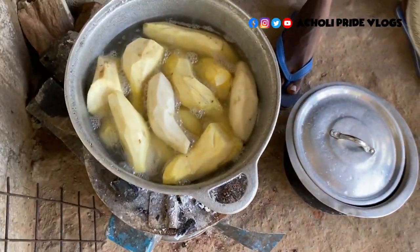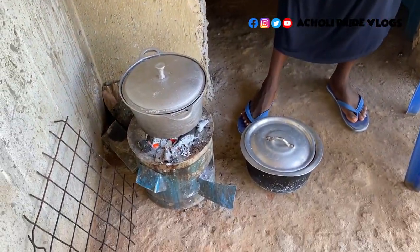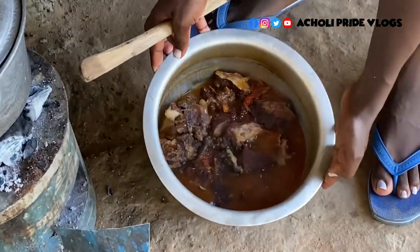So guys, I'm going to serve this with sweet potatoes, and that's right. So I'm not going to keep it open for long because it doesn't cook well when you leave it aerated. And of course, the sauce is right here.